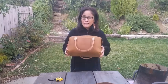Do not let it stop you from buying this bag. This thing is an unbelievable workhorse, and it's stylish to boot.